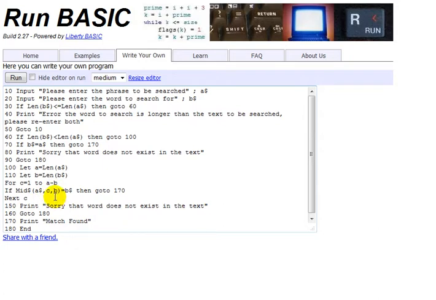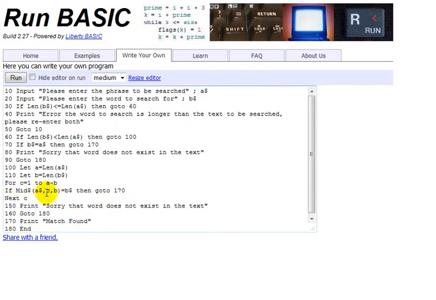Now B gives you the length of characters to check. So B in our example would be 3, so it would check position 1 for 3 characters. It's not 1 plus 3, it's 1, 2 and 3. It includes the position there. Then, if it equals whatever's in B dollar, i.e. the word to be searched for, it will then go to 170. Well, 170 will print match found. If not, it simply carries on in the loop again.